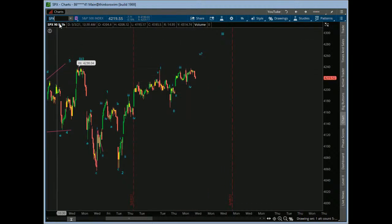We've been kind of choppy right here, but we'll see what kind of volume comes in tomorrow. So most likely we're probably going to see some big moves pre-market if it does move, and then we'll see what kind of leftovers we get during the day, and then we'll hopefully have some fun on Friday. So that's kind of the idea.